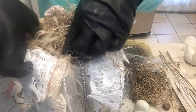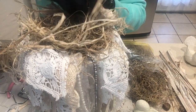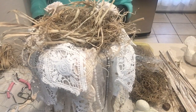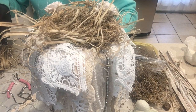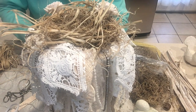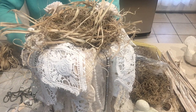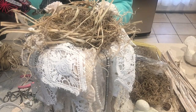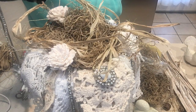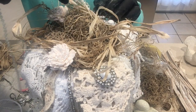Now I'm taking some raffia and I'm working that into the brown moss. And just keep playing with it until I like the way the bird's nest looks. Now I added some pearls. I draped it through the moss.